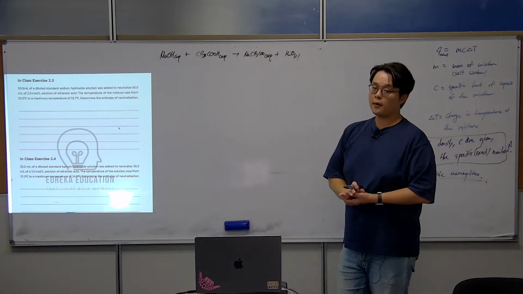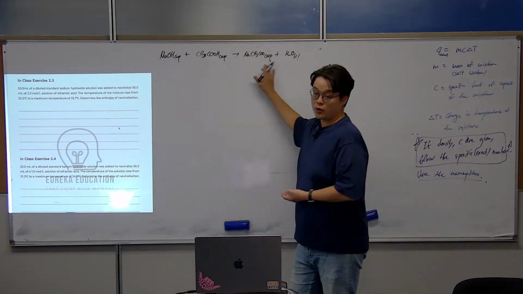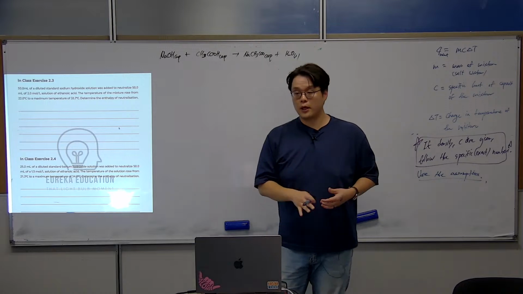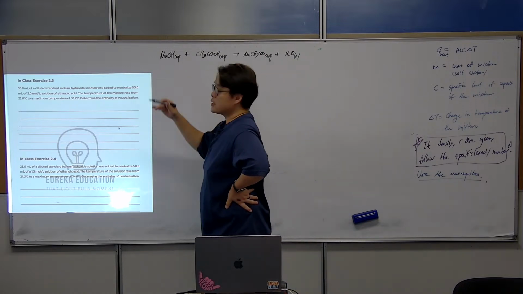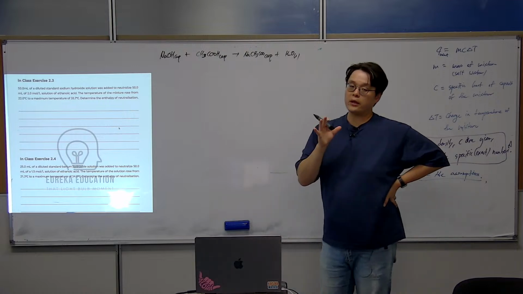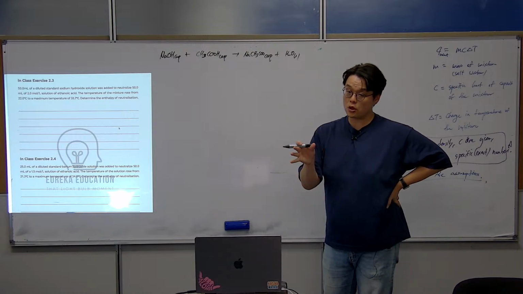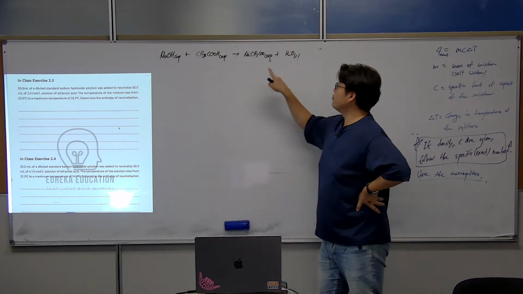So you need to figure out that the reaction ratio between everything is 1 to 1 to 1 to 1. After you got that, write down all the relevant information that you have again too. That is n, or you can just simply find that. Think about what the aim of this question is. We want to find the delta H of the neutralization. To get that, we need to have the number of moles of the water.